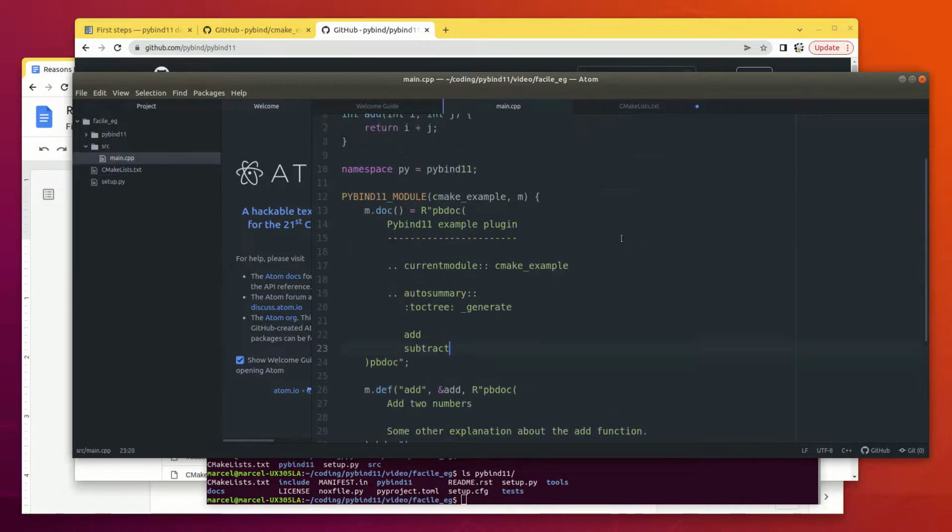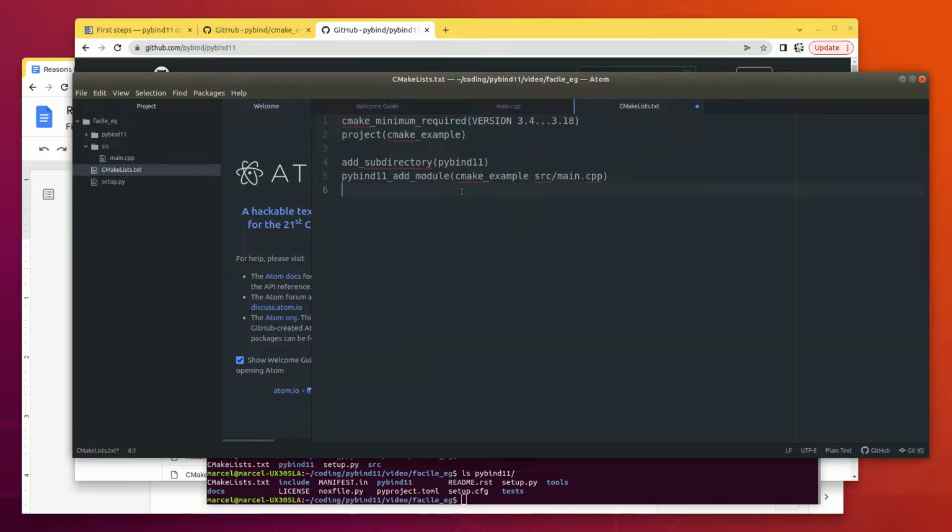So the first thing I'm going to do here, oh yeah, and then let's talk about the CMakeLists.txt. So it's very simple. So set the CMake version and then name our project. But this add_subdirectory is going to include the CMakeLists.txt file from the pybind11 library, and that will define this CMake function pybind11_add_module. And the documentation tells you that this is a wrapper around add_library. So you should think about it as add_library in CMake, because this CMake example is going to produce a shared object SO file when we compile it, and it really is a dynamically linked library.